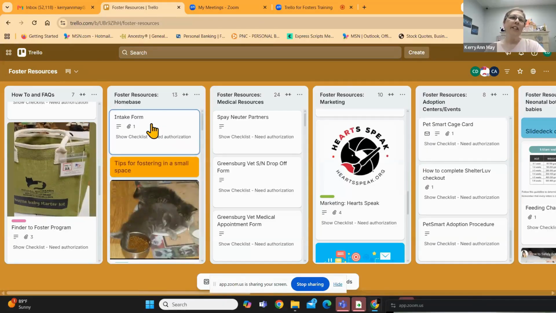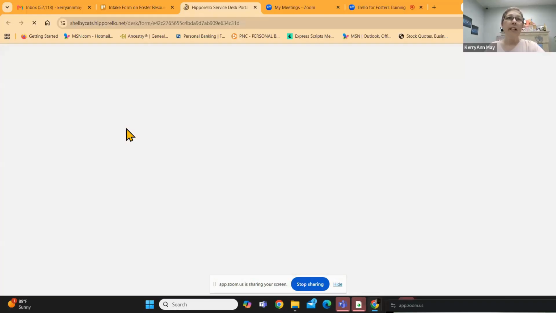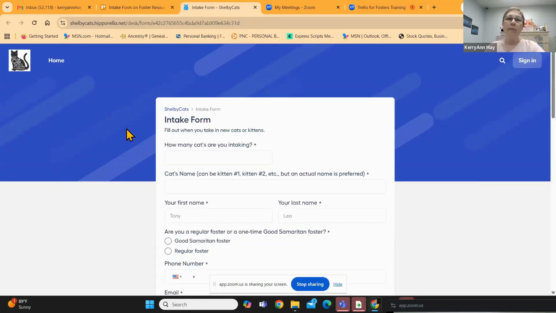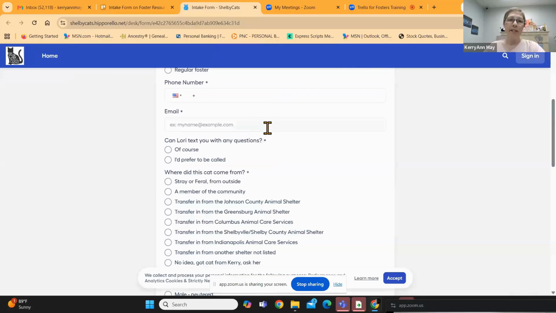Okay. So you're deciding that you're going to foster something, and so you have accepted, for the sake of this example, we're just going to continue to use an eight-year-old cat just to make it simple. So you would do an intake form because you've taken the cat in. Sometimes you might take in because your sister has a litter of kittens that she found, and so you might end up fostering them. Whatever you end up taking in needs to have a form filled out so that we can get them into our system.